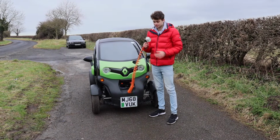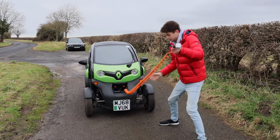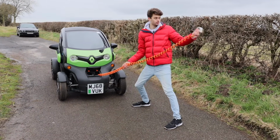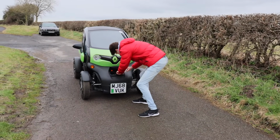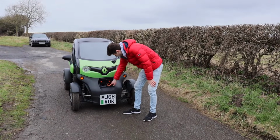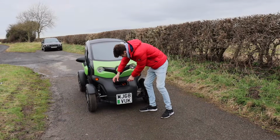Well, it's not really. That's a Korean plug and then it's plugged into a British one so that he can plug it in at home, but that's your sort of distance that you've got for charging. So you might want an extension cable unless you've got a plug on an outside wall, and then that just sort of tucks back in there. Oh God, does it? Please do that. Yes. So that's there, and you've also got your windscreen washer bottle there, so you can fill that up. Just be very careful as I close it.